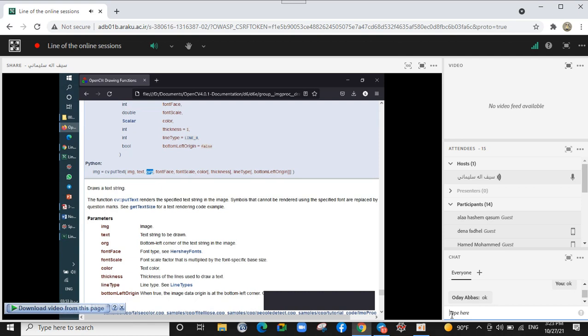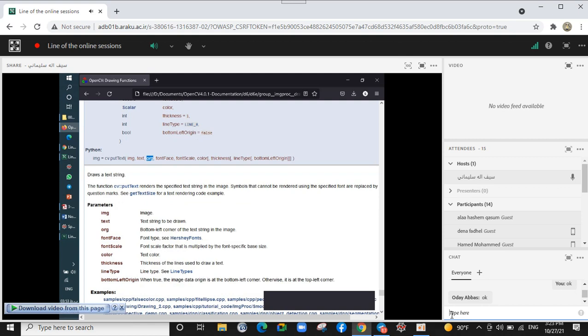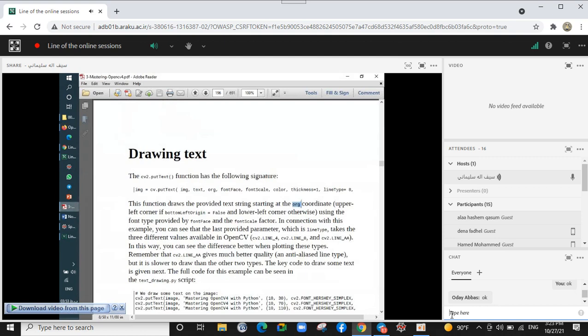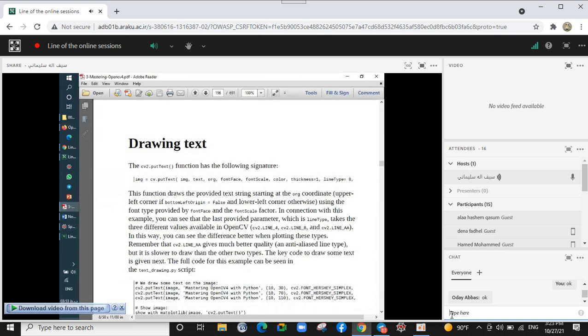Color, line type, and bottom left origin. If we put this parameter true, the image data origin is at the bottom left corner. We will see these things with an example.